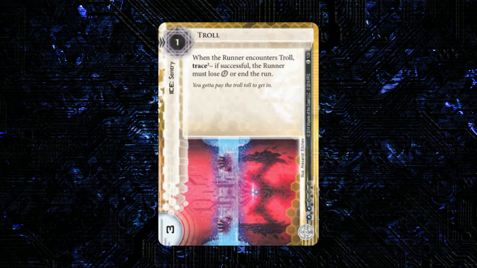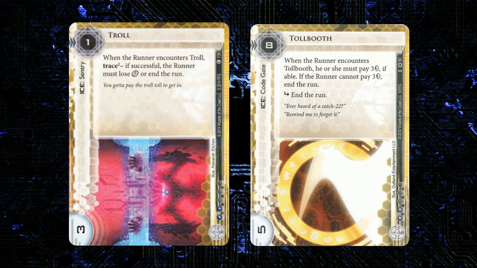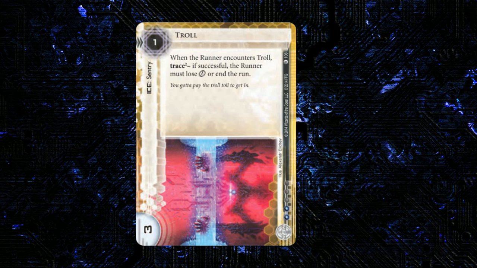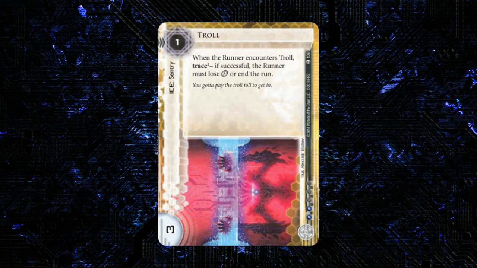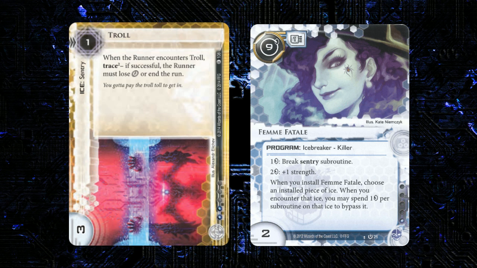Even though we've seen a lot of ice that share text with this card, I do think that this is a somewhat revolutionary piece of ice. The main reason I say that is that it doesn't have subroutines. It only has this when-encountered effect. And when-encounter effects are substantially harder to deal with because you can't just break them like you can a subroutine. This has been part of the reason why Tollbooth has been so nasty throughout the duration of the game. The only way you can really deal with these when-encounter effects is to bypass the ice, and that's largely just Femme Fatale from an icebreaker's perspective.